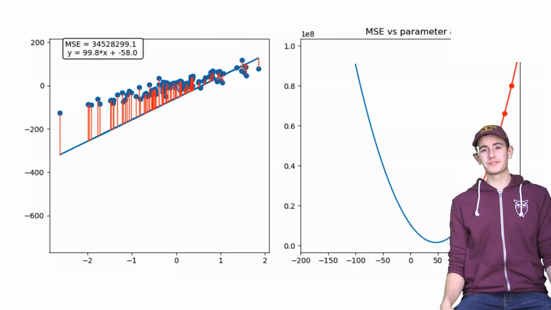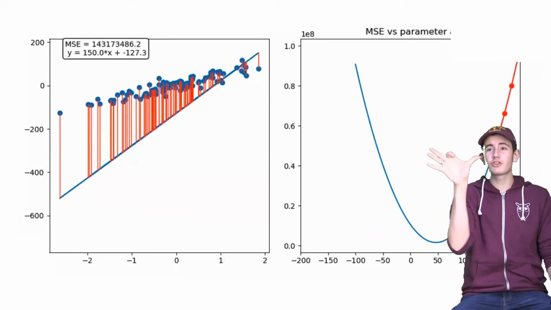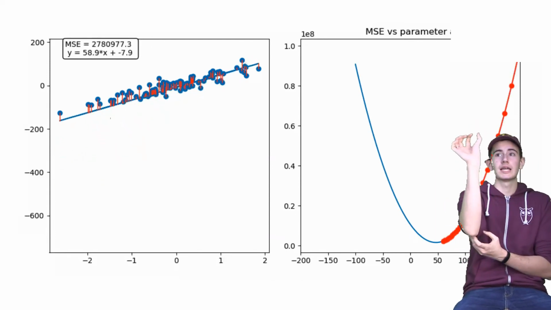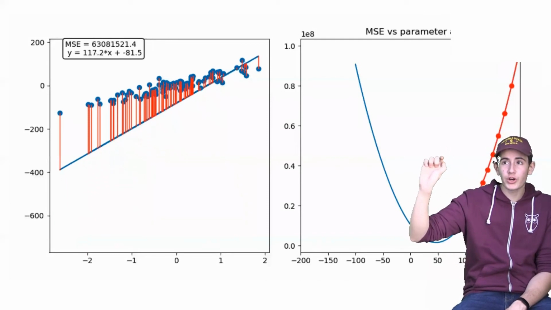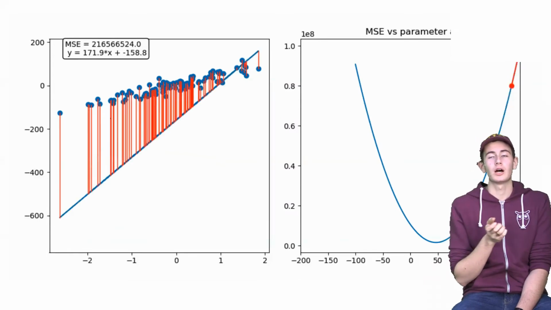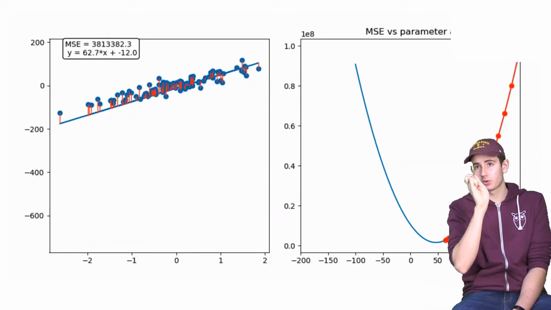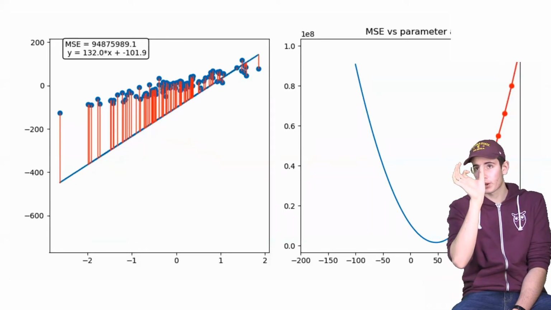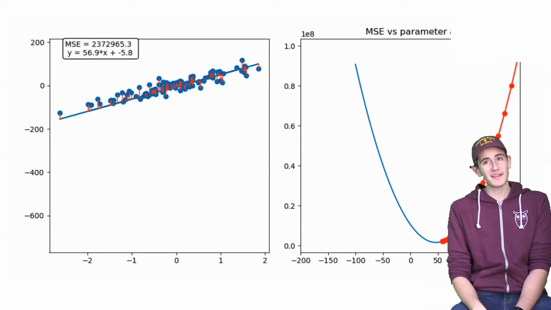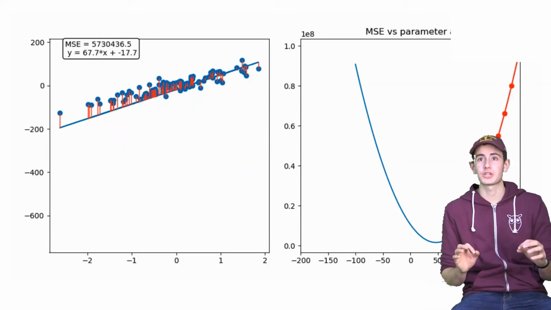Now, this is a really cool visualization of what gradient descent might look like. We're slowly adjusting the line so that the distances are minimized between the points and our line, and we converge to that value of, in this case, parameter A, that coefficient, so that we can get to a line that's really a perfect fit to our data. So that's pretty cool. But now the question is, how can we do this in 3 dimensions?